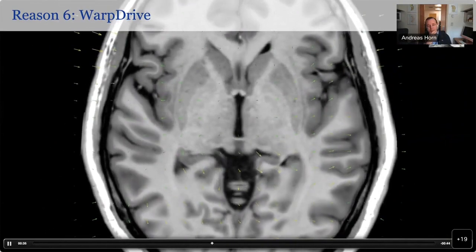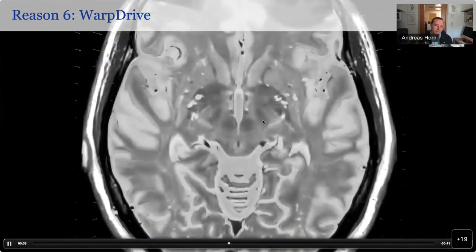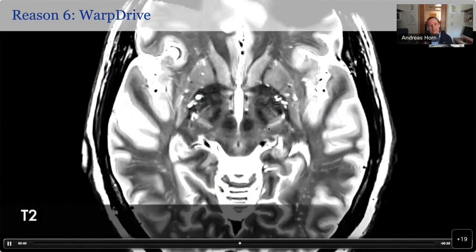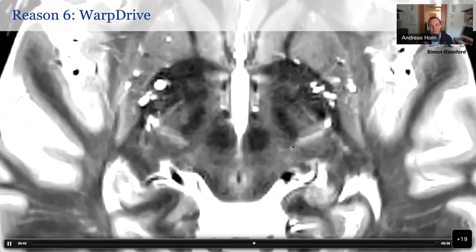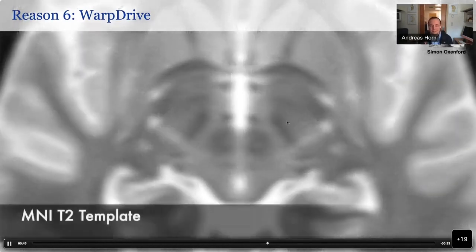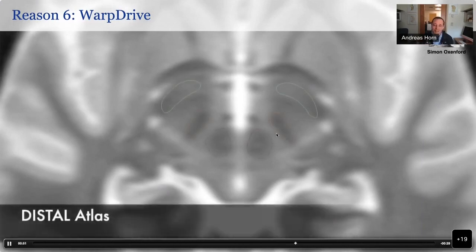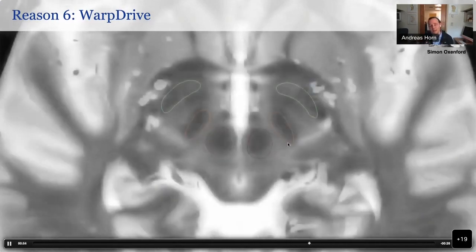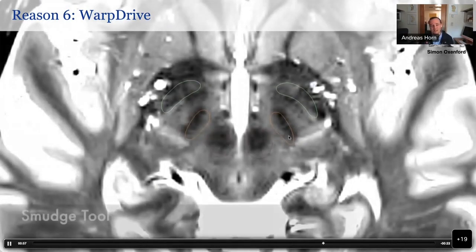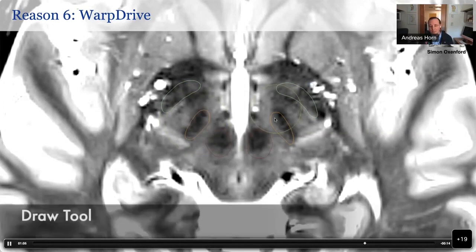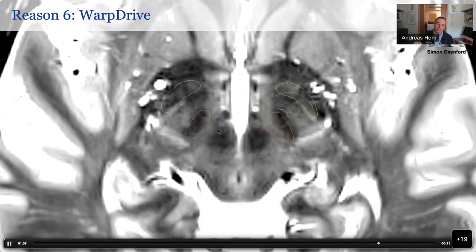So, you can look at, for example, now also different structures. This is the subthalamic nucleus that we are really interested about. This is the normalized patient brain in this case, this is the template. So you really see some mismatch there if you fade between the two. This is an atlas now that matches the MNI brain. If we go back to the patient, we see there's a mismatch here, right? These should be in a different place, and then you can just use the mouse to fix that. Or you could even use a drawing tool where you just draw the outline, and it will find the closest outline of the atlas and snap it right there.